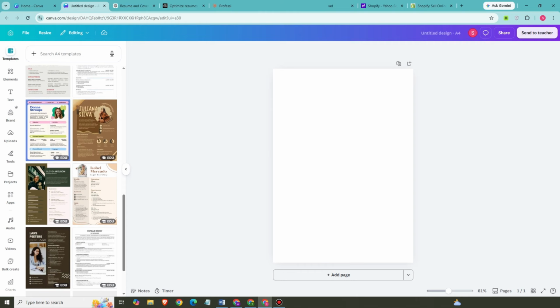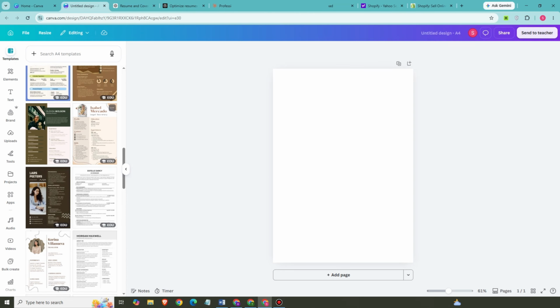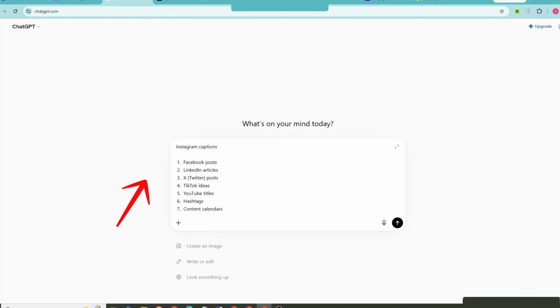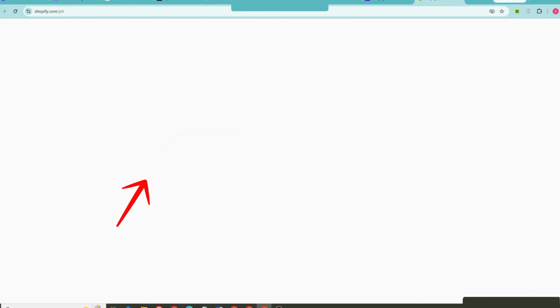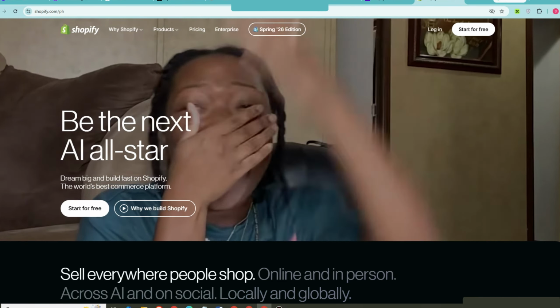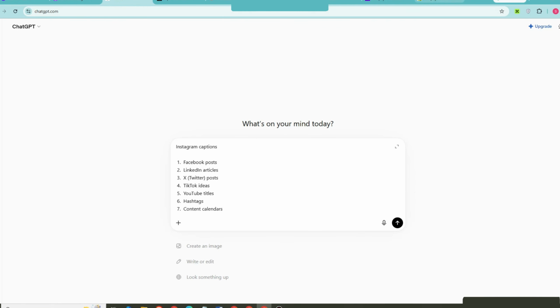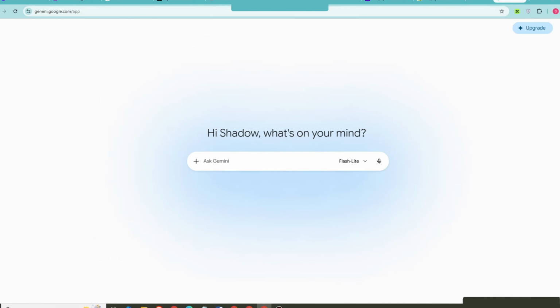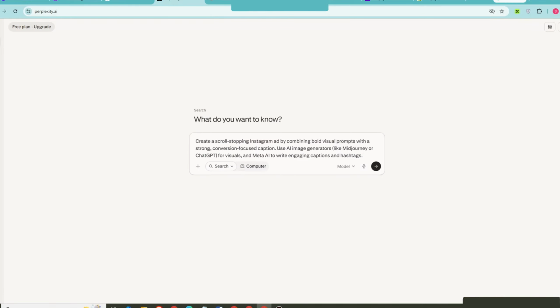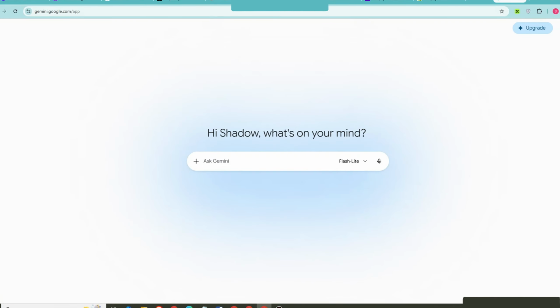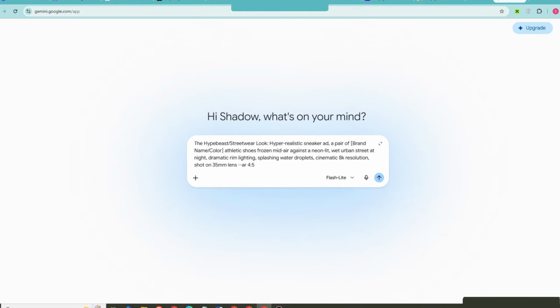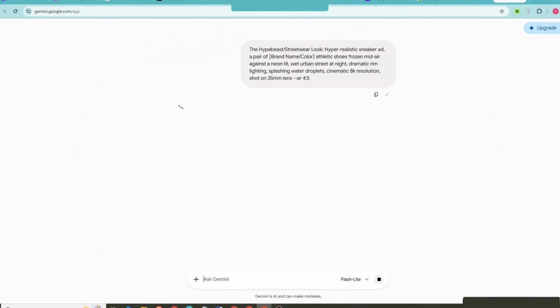Number two, you can also have this AI social media content generator. As you know, small businesses constantly need fresh content but often lack the time to create it. So your application can generate Instagram captions, Facebook posts, LinkedIn articles, X posts, TikTok ideas, YouTube titles, hashtags, and content calendars. Add scheduling features and analytics for extra value. Nowadays, people promote their businesses through Instagram and Facebook and so on, so it's a good idea to create an AI social media content generator application. That would be a big help.